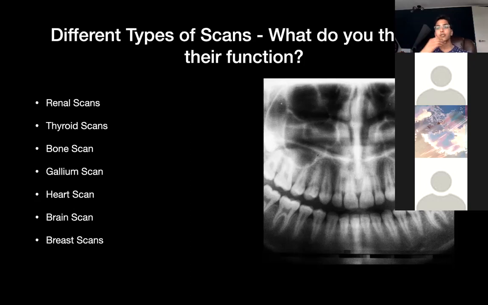What can the brain scan do? Abnormalities, tumors, neurological diseases, illnesses. Someone said tumors. Yeah, so again, the major thing that they do is the blood flow to the brain. Most of these scans are very important in checking if the blood flow to a certain organ is correct, and if there's any blockages or any problems like that. So that's the main function of a brain scan.